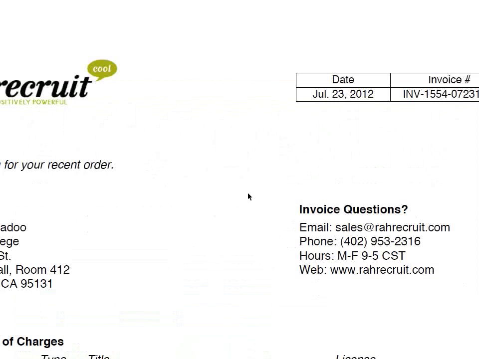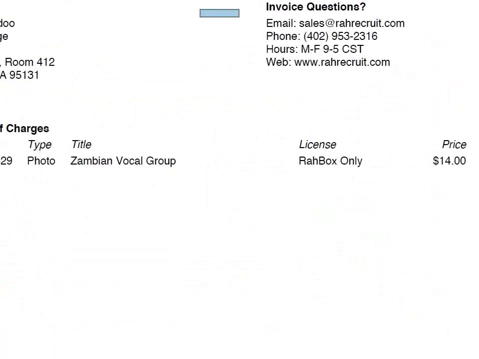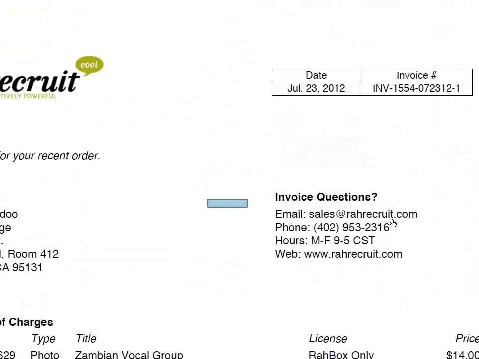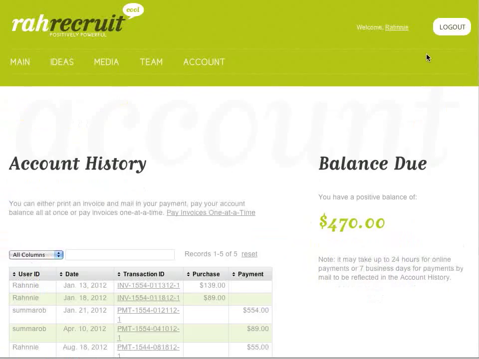Oh, this is just entirely too big. Let me see if I can actually show that. I can't really show that to you. But it's an actual PDF printout. Let me close that if that's going to make everything go away. Yeah, well, let me just close that. So anyway, that's it real briefly.